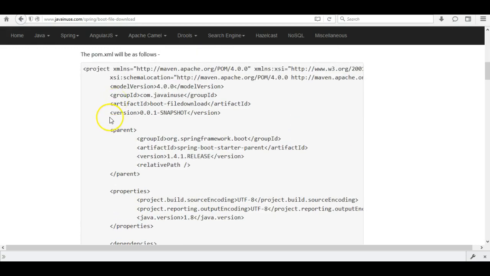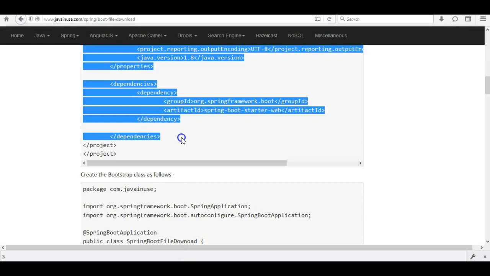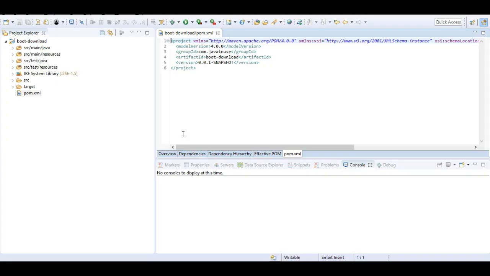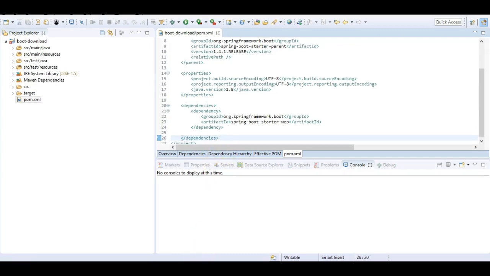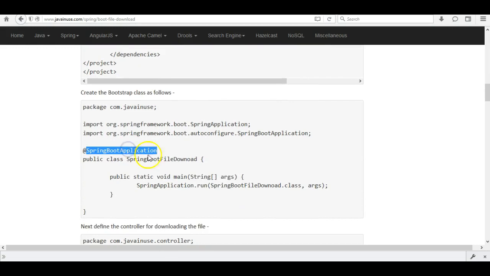Copy this. Next we'll be creating the Spring Boot Bootstrap class with the annotation Spring Boot application.